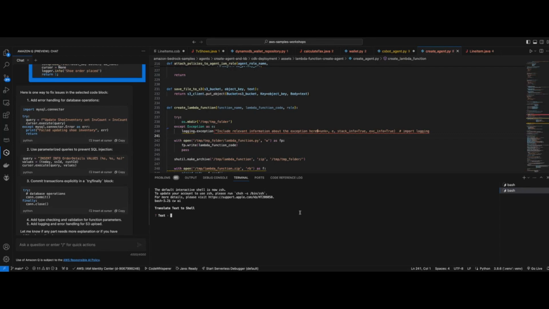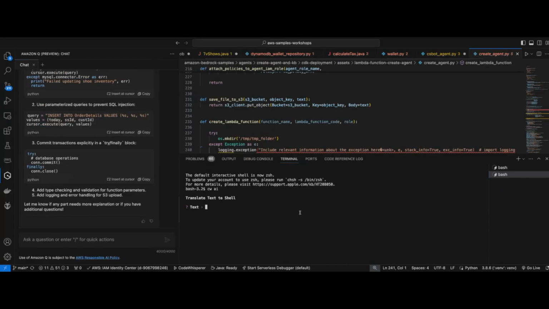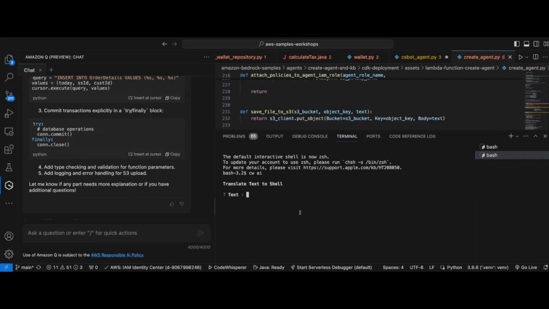So say I wanted to do, for example, move all files in this directory to an S3 bucket called Amazon here demo.